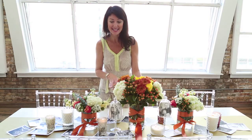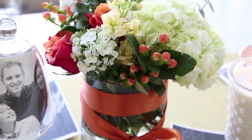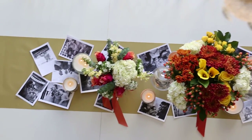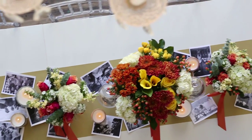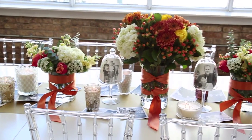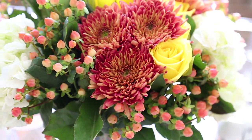Step two is placing fresh flowers, chopping and dropping our bouquets right into vases. These we've added a corset ribbon treatment onto to give them a little bit of color and glamour. You can set them on your table, you can mix sizes — here we have a little bit larger bouquet, taller vase. I love injecting different textures. This bouquet has more mums, calla lilies, berry, hypericum. You can mix and match and it looks so beautiful all put together.